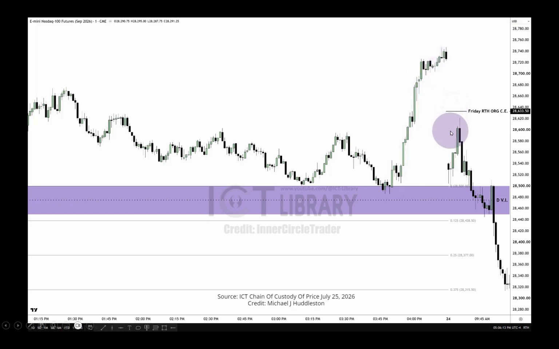It ends and then we open up 9:30 Friday morning down here. So we have Friday's regular trading hours opening range gap, consequent encroachment. And we're again close to the daily volume imbalance. And then these are those lines that grade the buy side imbalance, sell side efficiency, or suspension block that this purple area is. This is the highest of the volume imbalance.